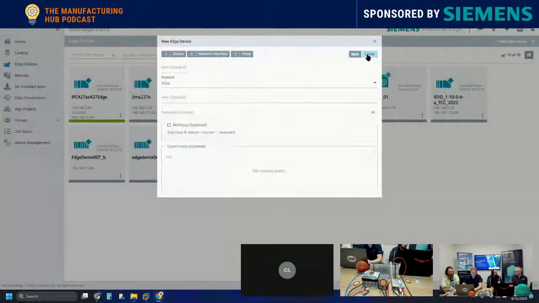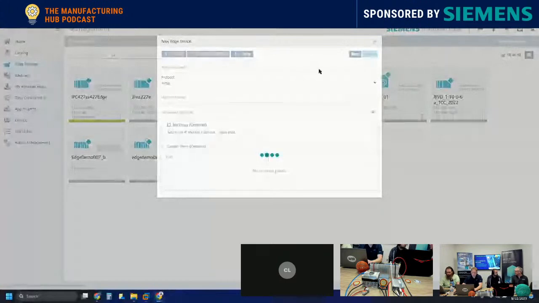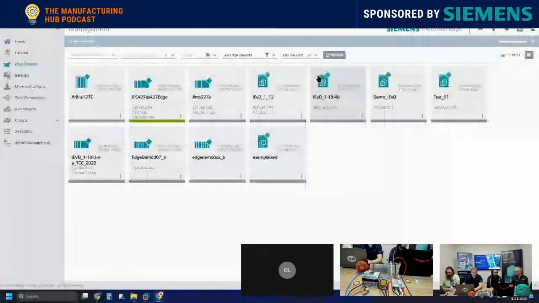Yeah, so within the industrial edge management system, you can have multiple devices, and for firmware updates, for example, you can go into a list on the screen of your edge devices, and it'll show you which ones are out of date compared to the current versions.